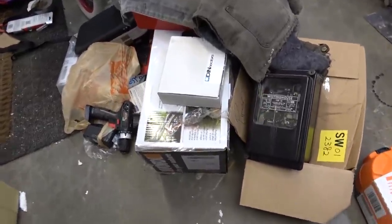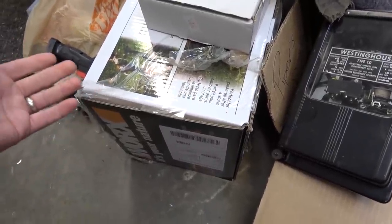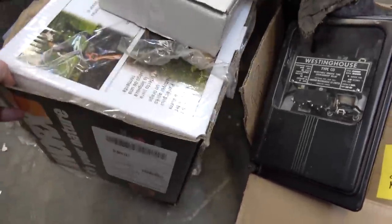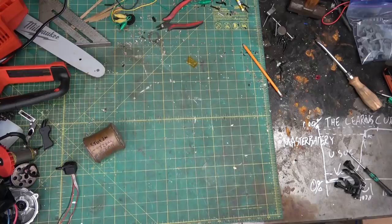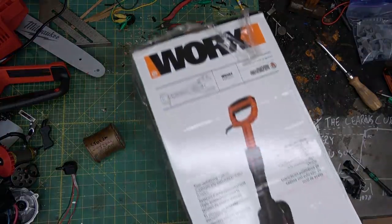Today, a treat especial in commiseration with Raina Bobbitt Industries. What, too soon? Every man's worst nightmare. Wait a second. Did I just assume your gender? A dingus lopper. This post-apocalyptic dystopian Mad Max tool brought to you from the scumbags at Worx.